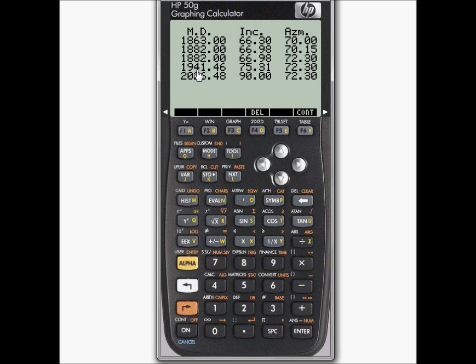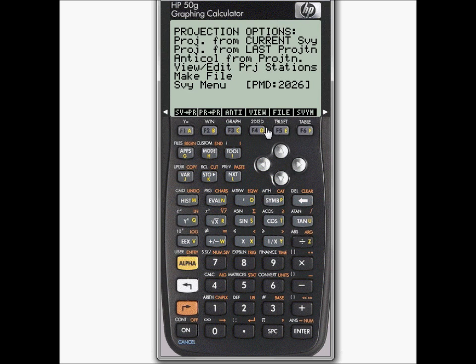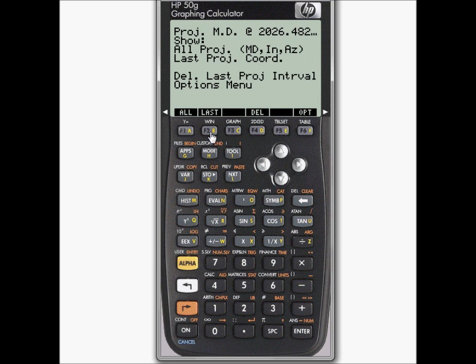And then we build to 1941 meters to 75 degrees in the same direction, and then we end the build at 2026, 90 degrees, 72, continue, and we can go to options again, and we can view the last one.